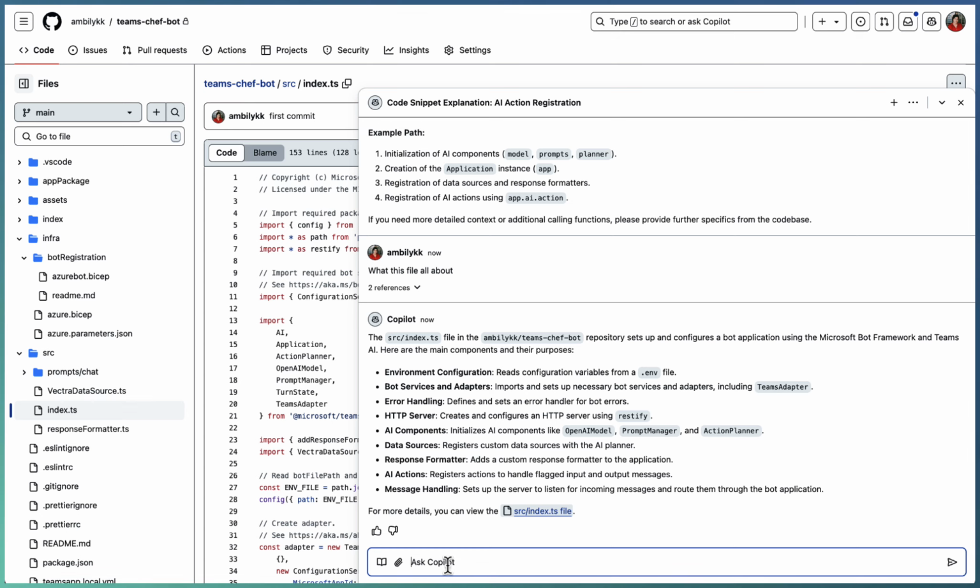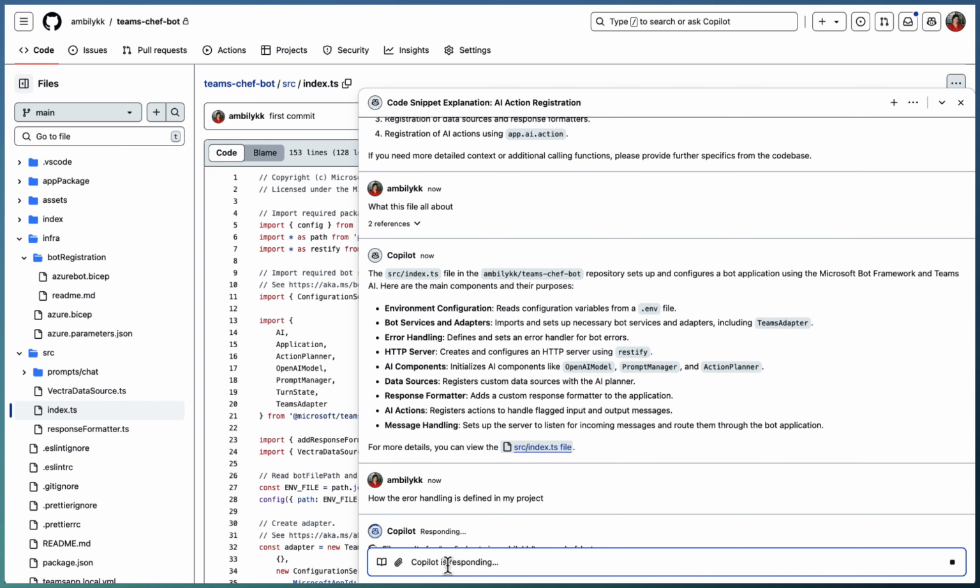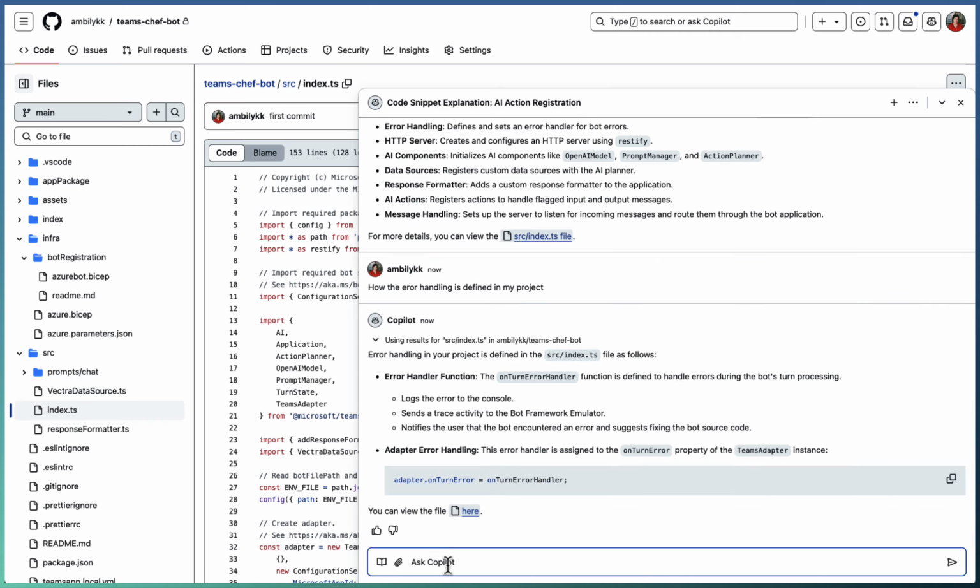So if I want to know more about error handling, how the error handling is defined in my project, again I am going to prompt Copilot and get its support to understand how the errors or exceptions are handled in my project.